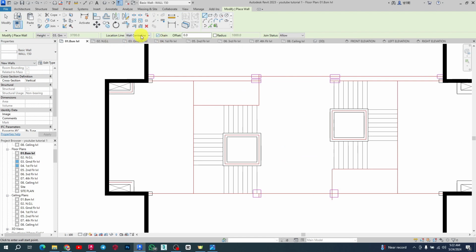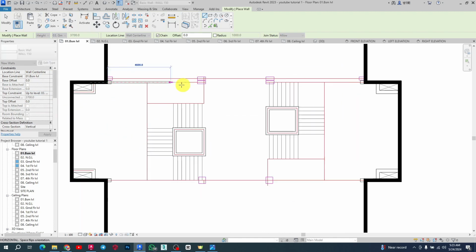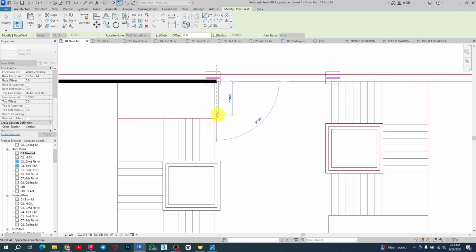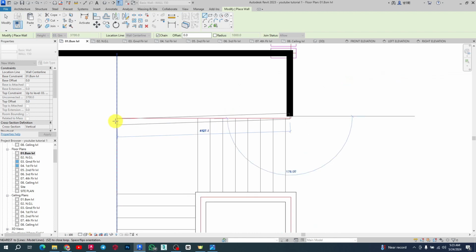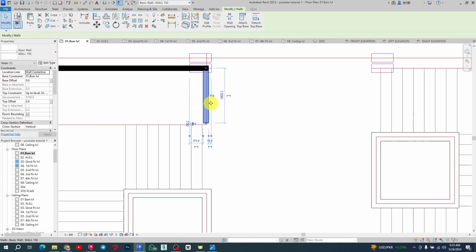As I said again, you can also check that, do the changing here, right? You want to check where the top constraint is, but it's always advisable to, anyway, whatever works for you, you can use it, right? So I'm going to go here. It's at the basement, and the top level should be at the ground floor, right? So I'm just going to go ahead and model the other walls, and that is it. And in the other video, I'm just going to be going really straightforward to adding doors and windows.